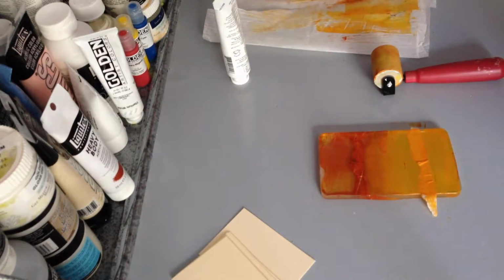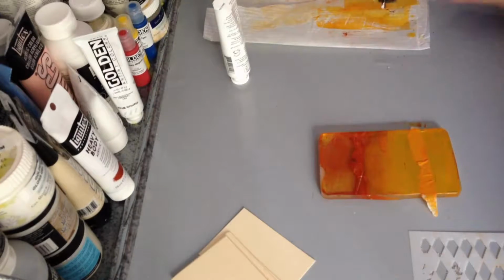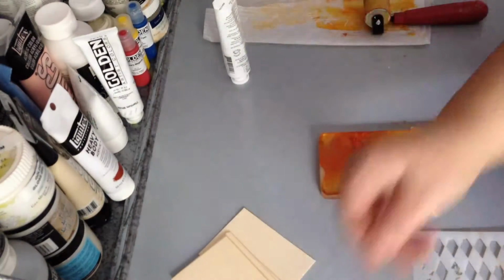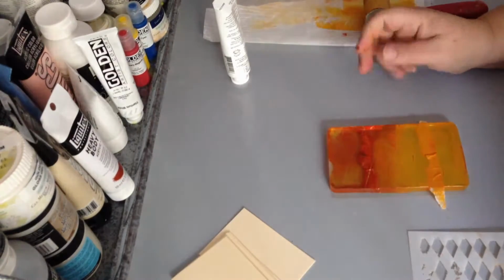So then you have to wait for this to dry, which takes a little bit. You can see in my impatience I kept touching it. Is it dry yet? Is it dry yet? Hello, is it dry yet? Finally I decide I've got to set it aside and work on something else.